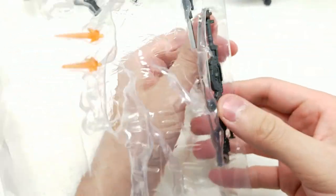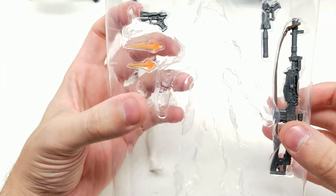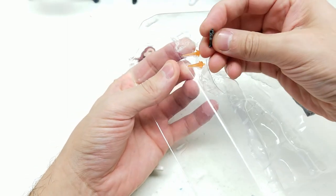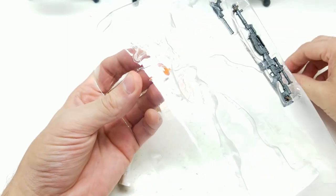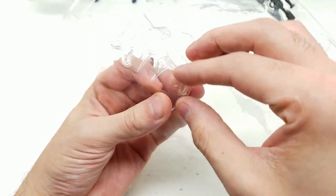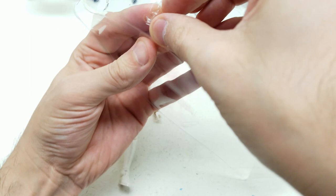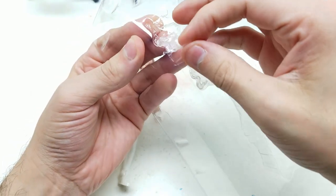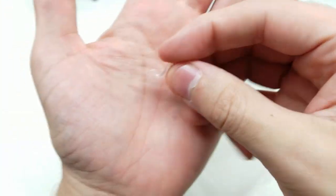Let's see how cool she is. And look at these weapons right here. Which ones are able to hold those little blasts? Is it all of them? Wow, cool. There's a couple things I didn't even notice. Look, like there is a smoking gun effect, which is very subtle. Look at this.